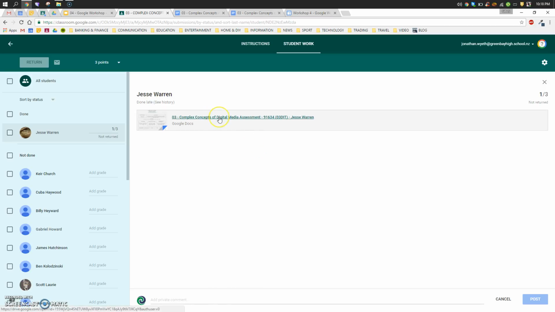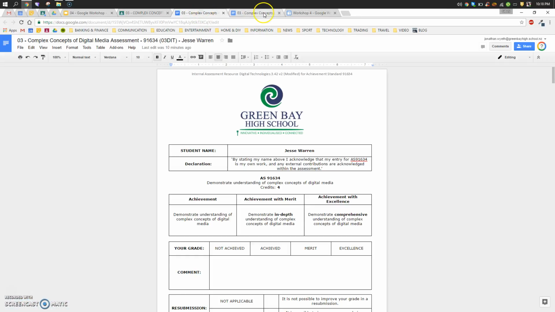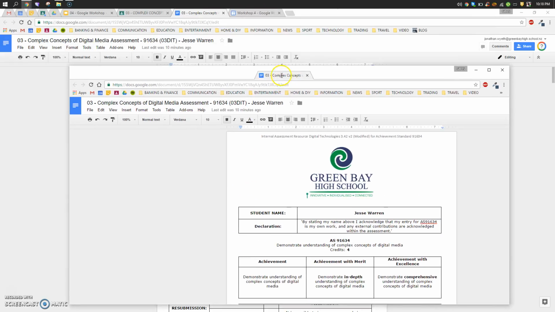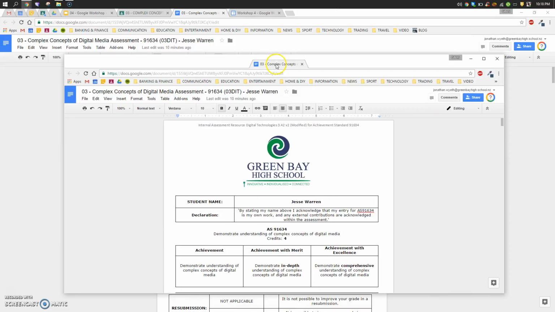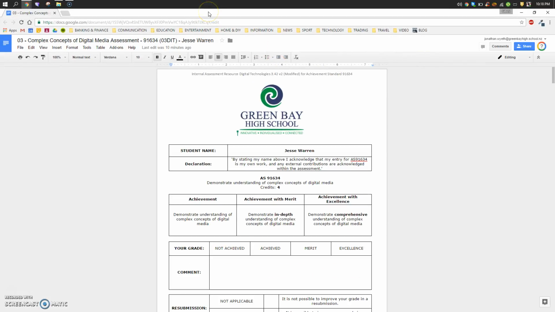The first one is if you use the middle mouse wheel of your mouse and you click on a particular link, it'll open that link in a new tab, but it won't flick to that tab straight away. I've clicked on it twice, so I've got 2 of the same document open in 2 different tabs. Now I'm going to pull one of those tabs out away from the rest, and it's now in its own window.